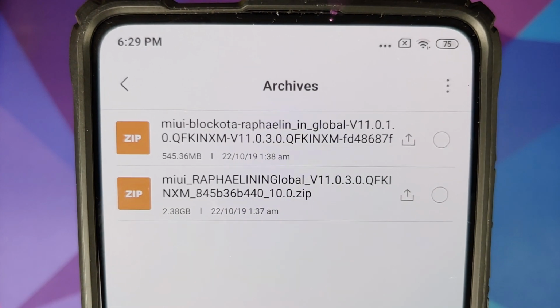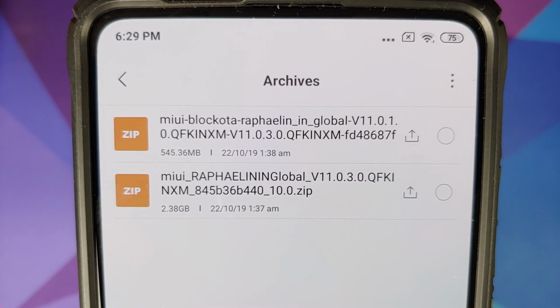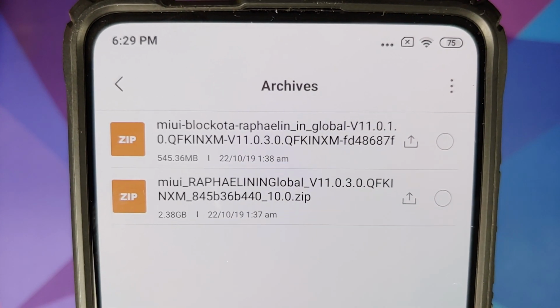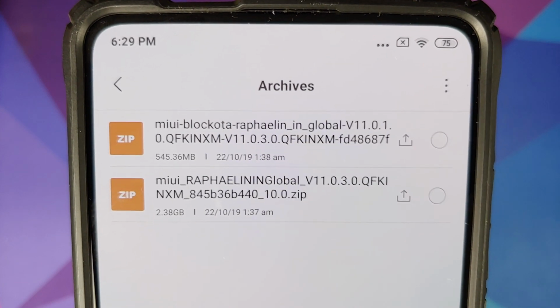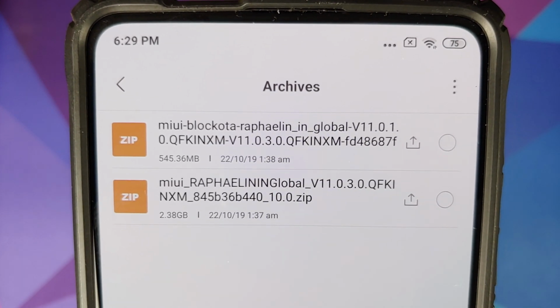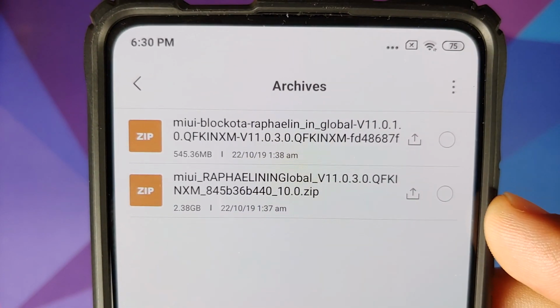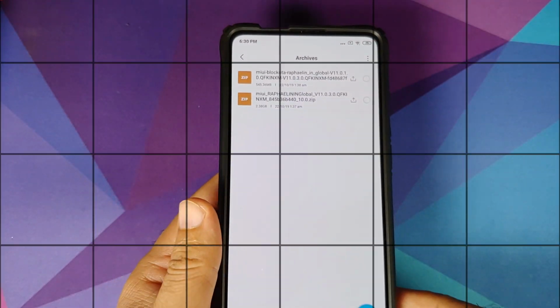Again, you have to use this file if and only if you are on MIUI 11.0.1.0. If you are on any other version of MIUI, then you need to use the full ROM zip file, which is around 2.38 GB, and that is the second file which you see on your screen.